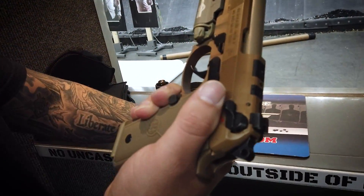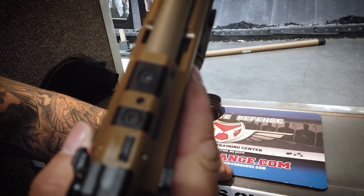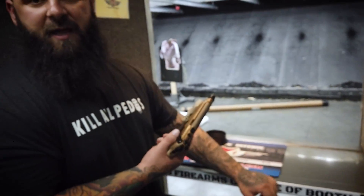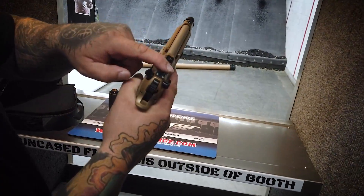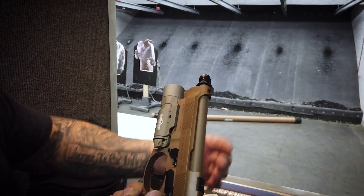What's so fancy about the A4, you may ask? What's this? That is a cutout for a red dot optic. I don't have the plate yet — I have to send it to Beretta and they'll send me the plate for whatever optic I have. Just picked up a Trijicon RMR. Now: thinner grips, cut for an RMR, better trigger, and threaded barrel.